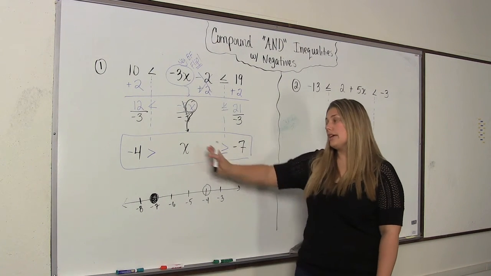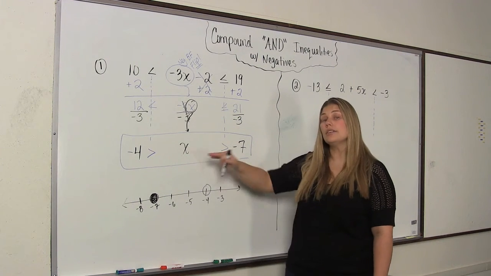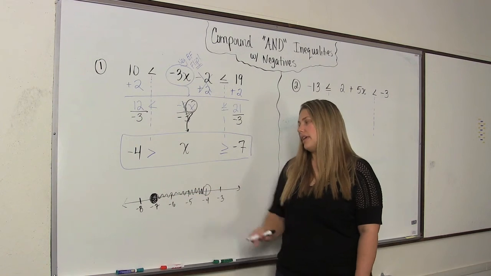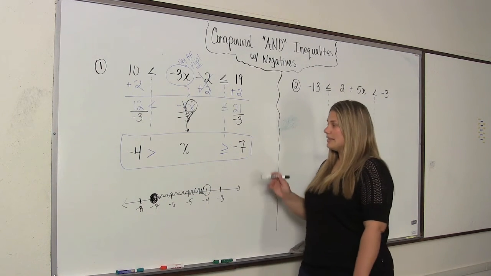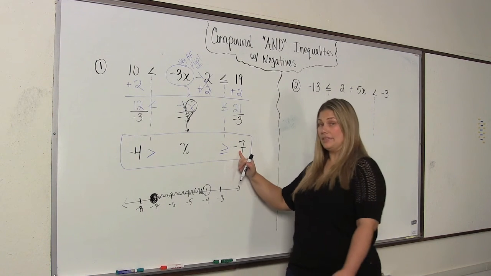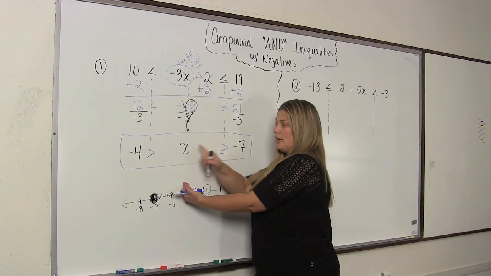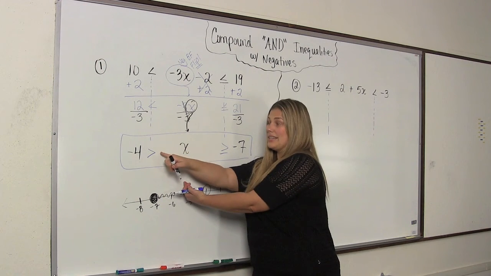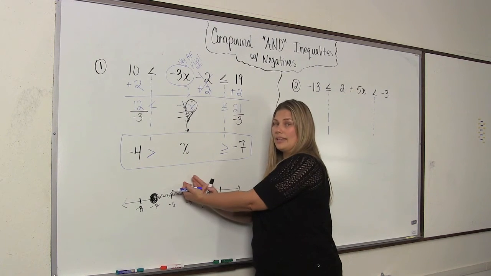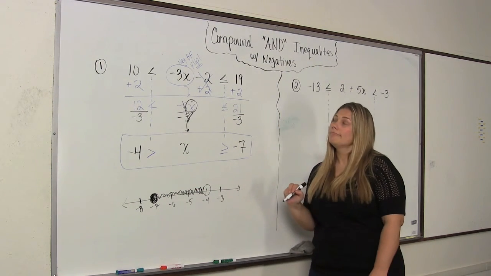And remember, I did tell you if you cover this up and it makes it true, x is in the middle of those two numbers. So we would shade everything in the middle. It actually makes sense if you split it into 2 as well. This is saying x is greater than negative 7. So from negative 7, I should be going to the right. But this one is saying x is less than negative 4. So from negative 4, I should be going to the left. And they join together in between.